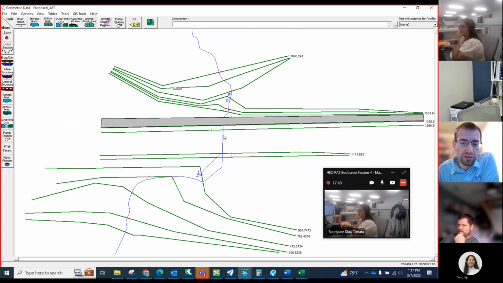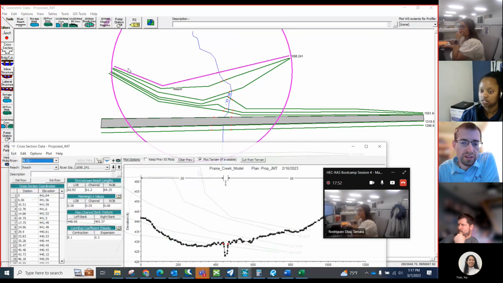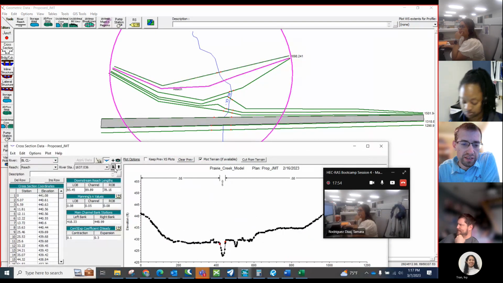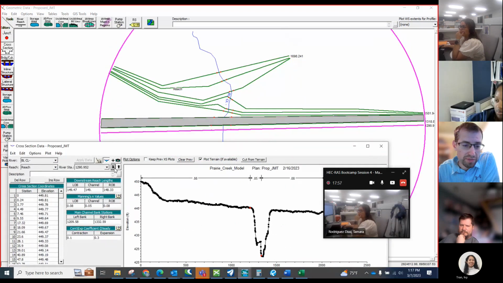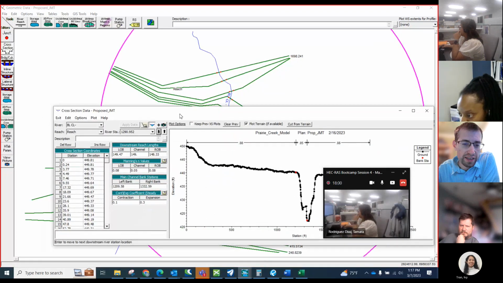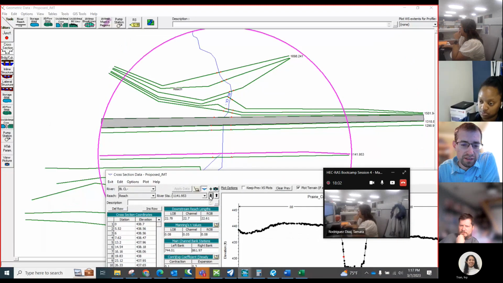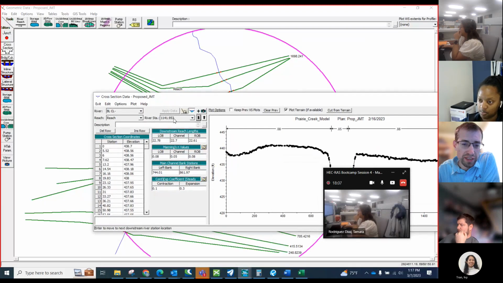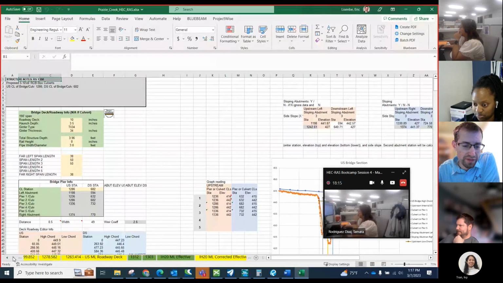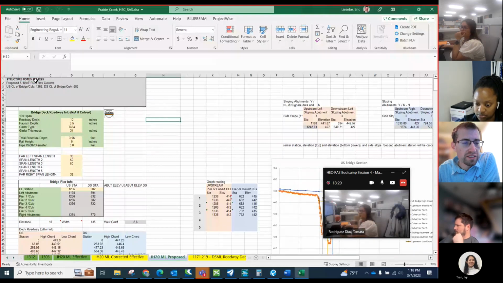So the next bridge will be between these two. This is going to be for the main lanes bridge. That's going to be between station 1290 and 1141. Again, it doesn't matter what number I put between there, as long as it's between, HEC-RAS will know where to put it. In this case, I try to use what the effective model had, if possible, or the corrected effective, so they'll be the same name. I'm going to call this one 1225.